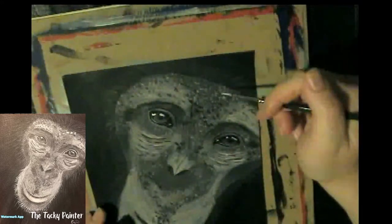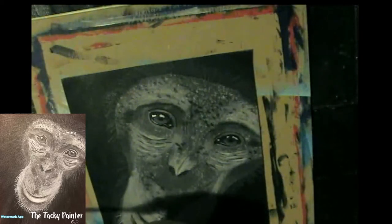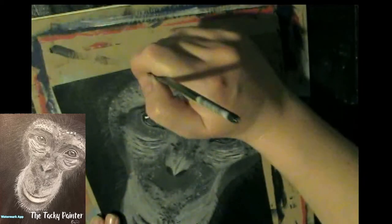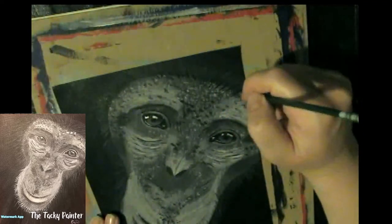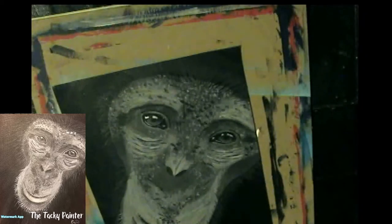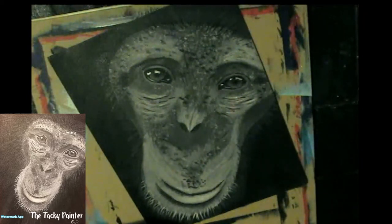Alright, now up on his head I want to do some black hairs coming up. So rinse off the light, wipe it off, grab some black, add some water to it. And now we'll put some black hairs right here. Just to add some depth. Now we'll get back into our medium gray and we'll add some more fine hairs around his face.